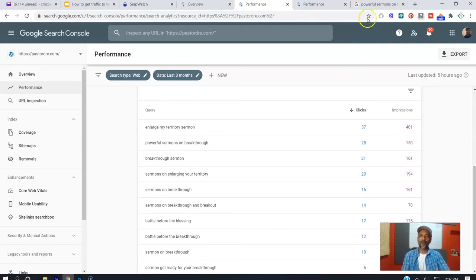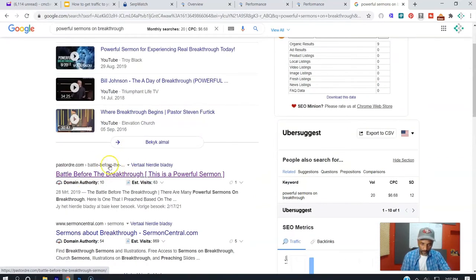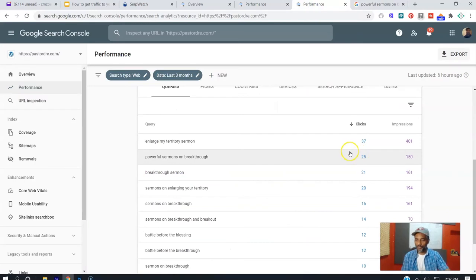Now, this is how many impressions I'm getting in Google. Impressions are when you go to Google and whenever your listing shows up, that's an impression. Clicks are when people actually click it. So it can show up and they can read it and not click it. That's an impression. But when they read it and click it, that's a click. Google's telling me how many clicks this keyword has gotten when somebody typed it in Google and landed on my blog.